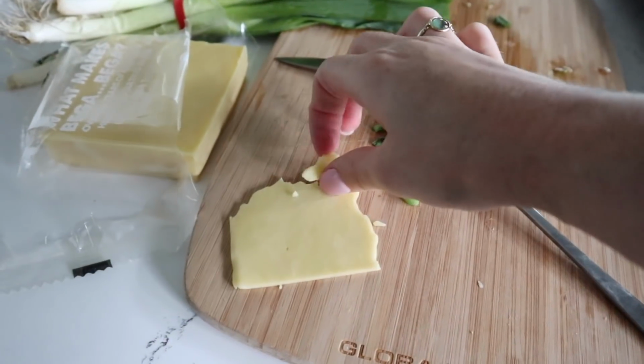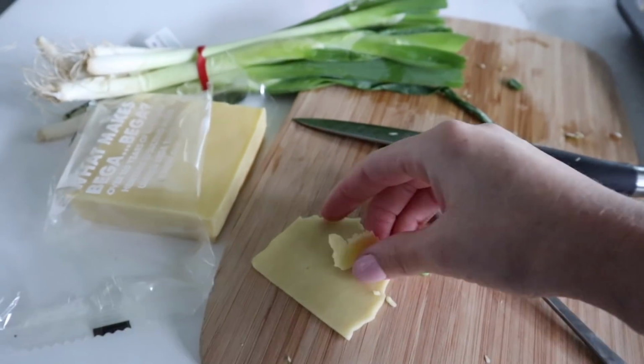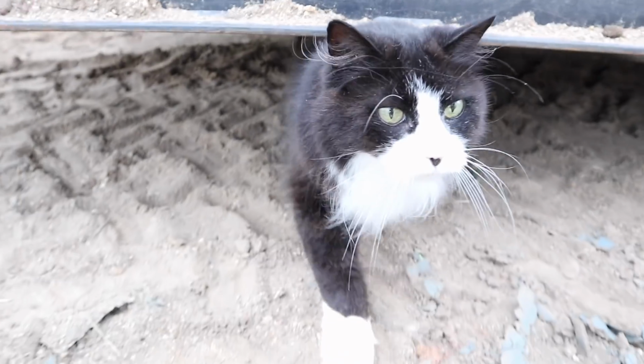I do have this one leftover piece of cheese, and Mum's old cat really likes cheese, so I'm gonna give it to him. He's like 17. At this point, man, you can just eat whatever you want. Come on, out here.